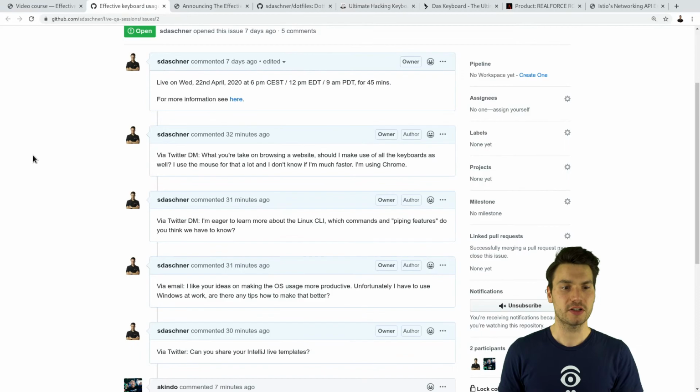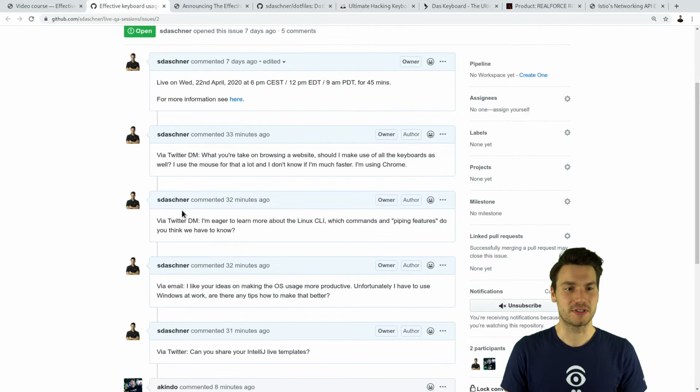So I would actually just say you don't have to know that much, especially when it comes to piping features. I also don't know that many, besides the obvious like grep or something like that. But once you go to AWK or xargs, it's quite sophisticated. So don't get confused by that. I would say if it's already helpful just using some basic commands, then just start from there. And the more you use it, the better you become. So I think that's the most important thing on that one.